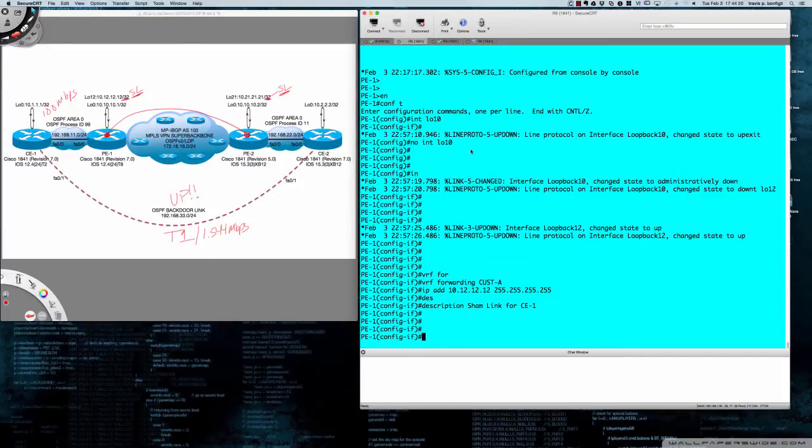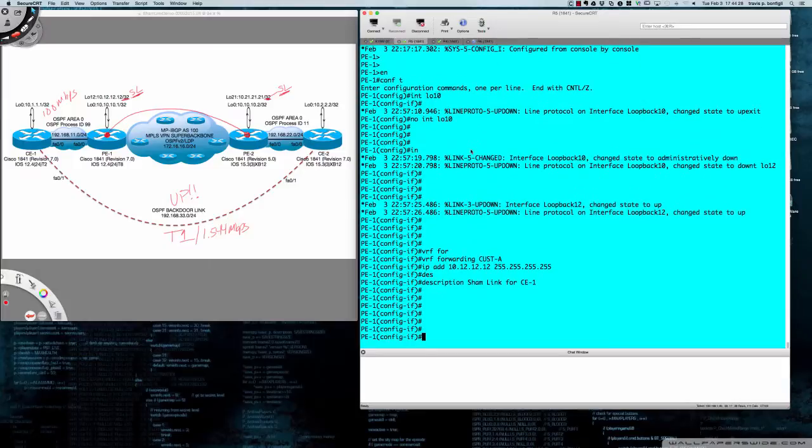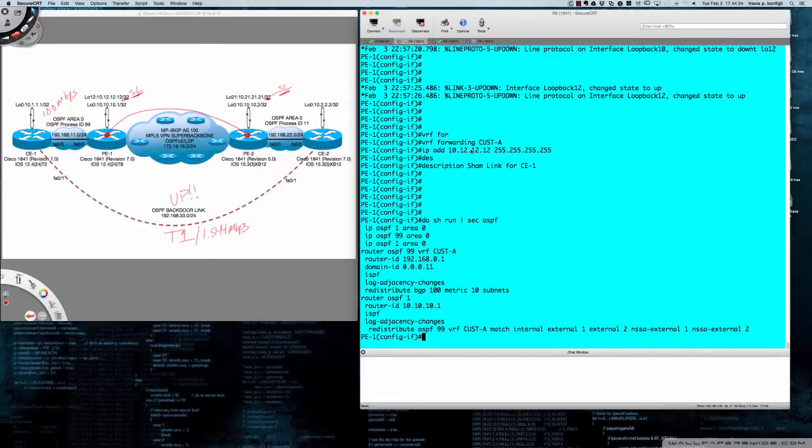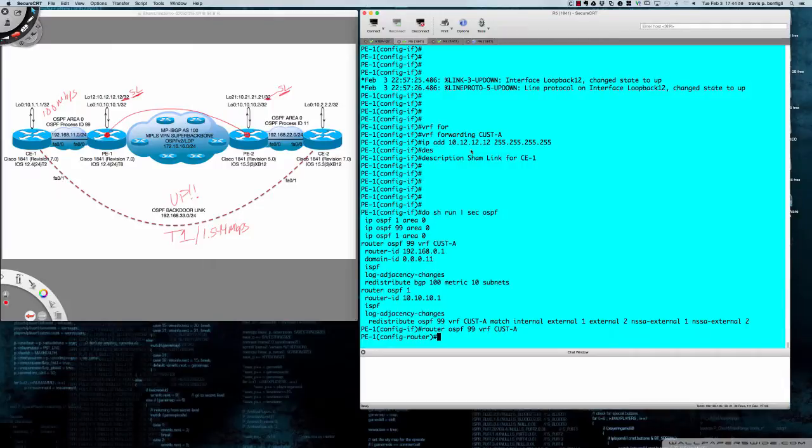Now the second step is to go ahead and make the sham link, very similar to the virtual link, where you make the entry under the OSPF configuration. We're going to do the same thing here. So let's do a do show run section OSPF, and there's our OSPF, and we're looking at router OSPF 99, process ID 99, VRF customer A. So I say router OSPF 99, VRF customer A, because it's within the customer's VRF that we're going to create this sham link, because this is what's going to extend across the provider cloud, right?